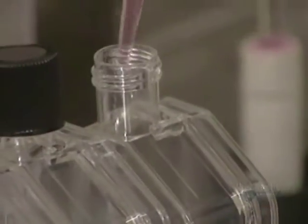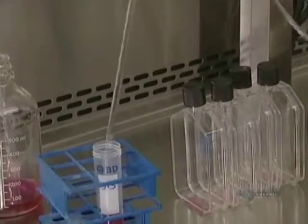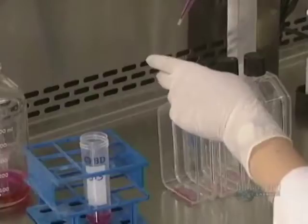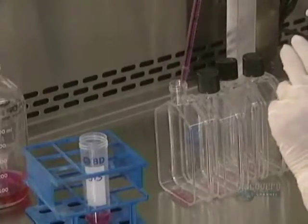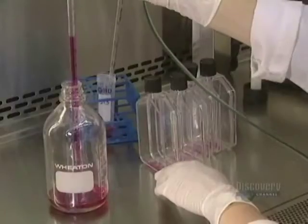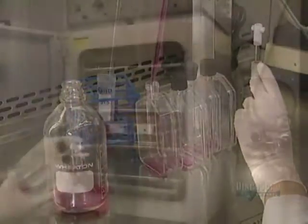The bottom portion of keratinocytes is divided into flasks containing a culture medium whose composition resembles that of blood. The cells will multiply over a week in these flasks, placed in an oven at 37 degrees and at 8% oxygen. The medium in which the cells are immersed is changed every two days.